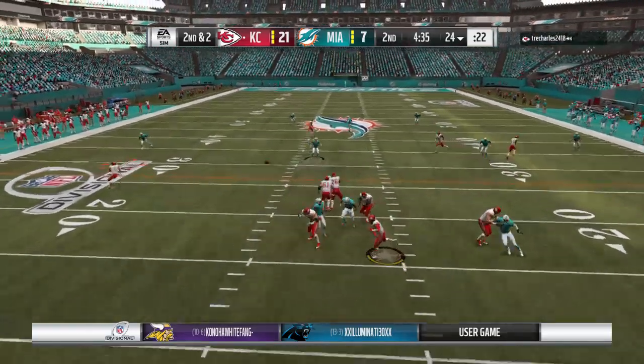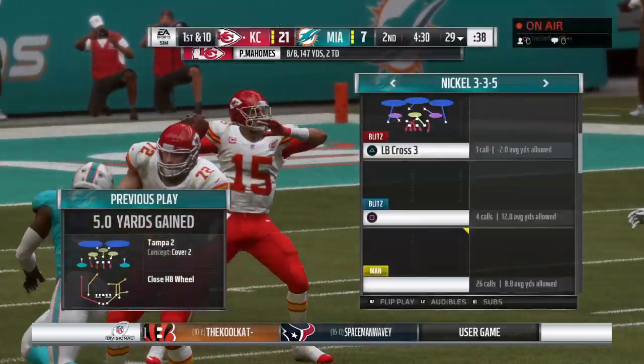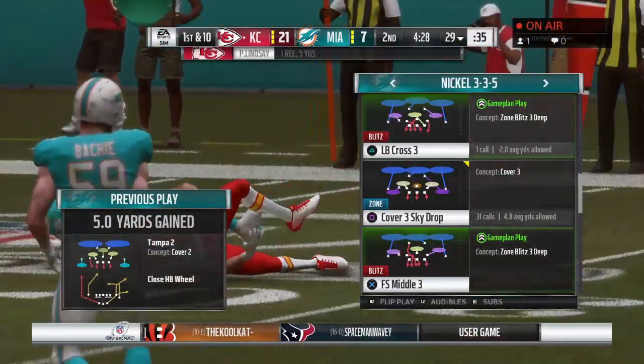On second down, here's Mahomes. Looking left side, and he's got a man. It's Lindsey. And he'll get to the 29-yard line, brought down there.